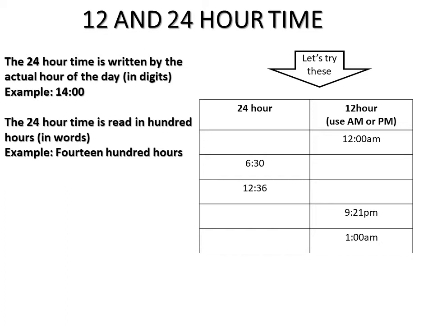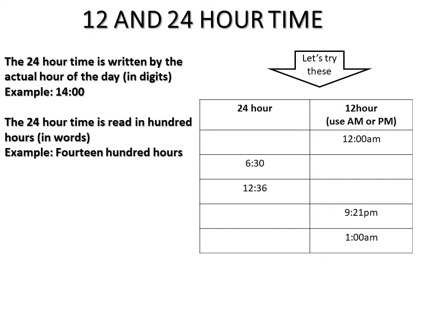Okay, let's try this little exercise we have here to differentiate between the 12 and the 24-hour time. Remember, for the 12-hour time, we will always use AM or PM. The 12-hour time states 12:00 a.m. What time would it be in the 24-hour? Yes, that's because we just did it. You still remember that I've said repeatedly that 12:00 a.m. would read 00:00 a.m. in the 24-hour clock.